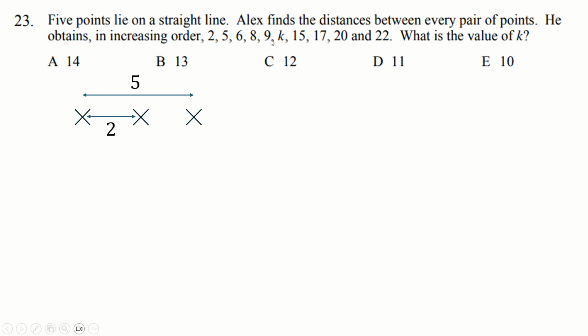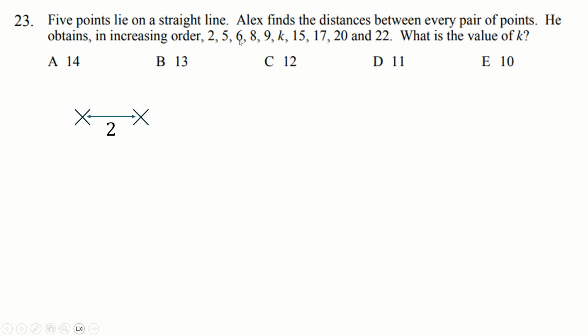These are in order, so k must be between 9 and 15. So this doesn't work. But you also can't make the 5 coming from this second one because that makes a distance of 7 here, which k also can't be because, like I said, it's between 9 and 15. So neither of those work. So that 5 must be the distance between 2 other points in the picture, not the first, not anything to do with the first 2 that you're drawing here.